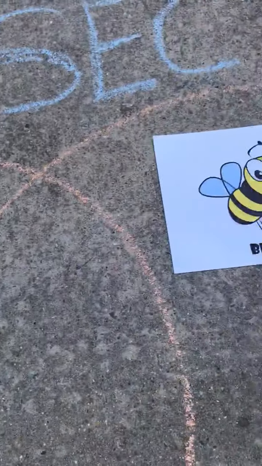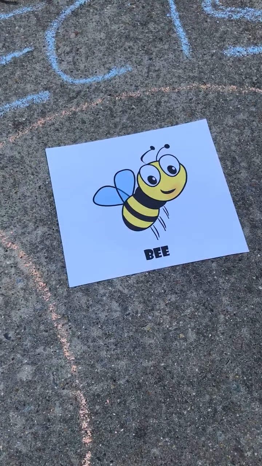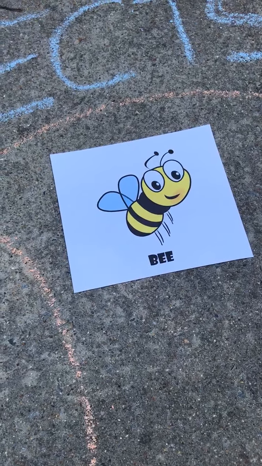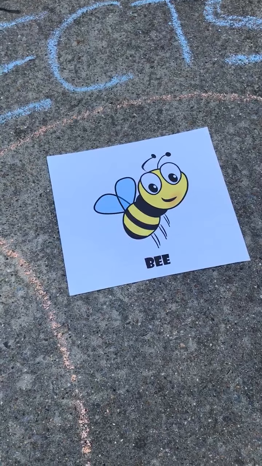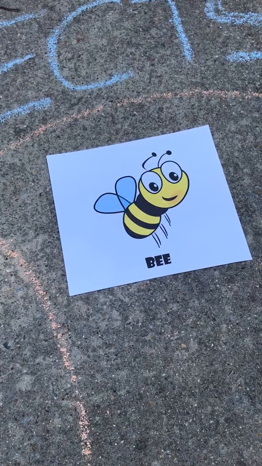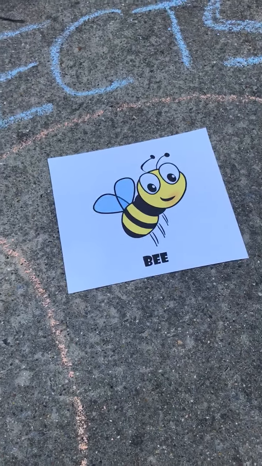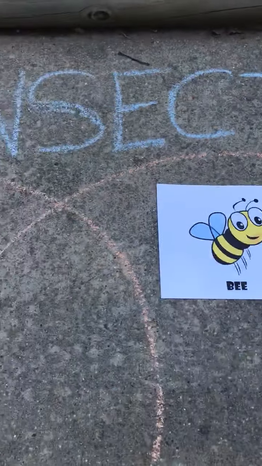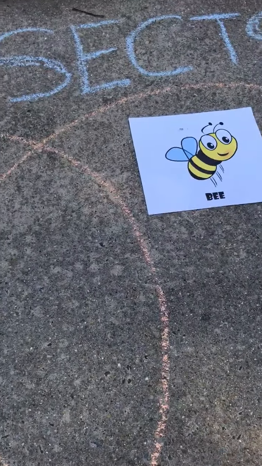Now over here, let's talk about a bee. For a bee, you see its body parts, its wings, its antennas and its legs. Remember that in order to be an insect, you have to have 6 legs, along with a few other things as well. So let's talk about what some of the things are that are the same about a ladybug and a bee. We're going to write those here in the middle.